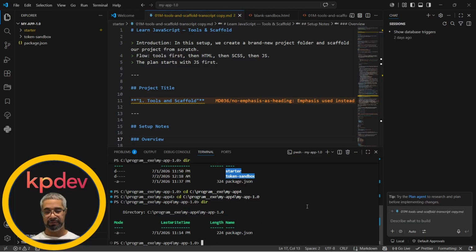So I have to go back to my actual directory, which is C, backslash, program underscore exe, then backslash, and then I could press up, oh no, I can't. Backslash, and then my app, right?